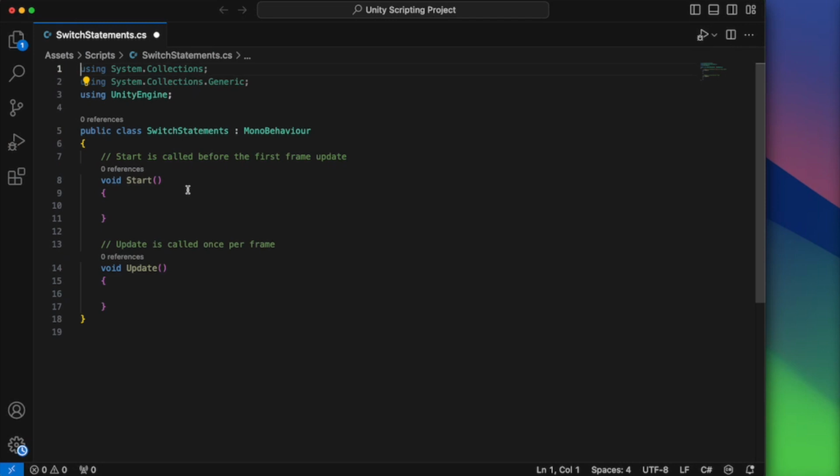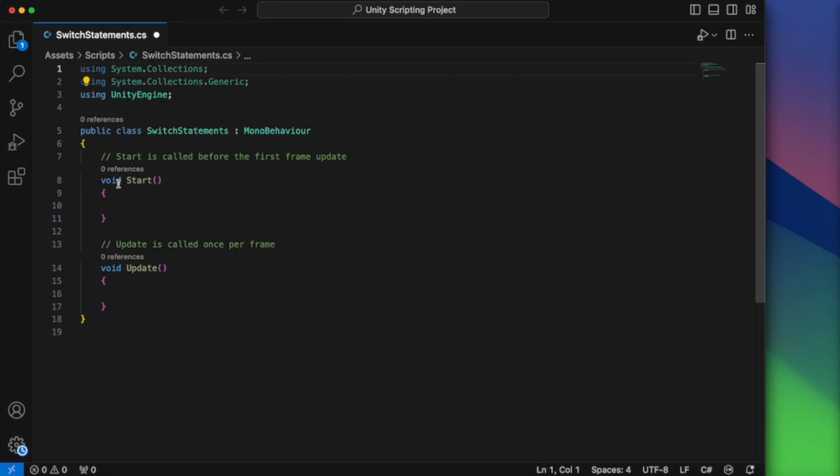All right, so now that we've got our scripting file opened up, when it comes time for switches, they're used in place of multiple if-else statements. So if you've got different data that you're going to be checking over and over again, instead of checking an if-else for all these different conditions, you can create a switch statement that takes one parameter that can check multiple outcomes and display that based on your need in your game.